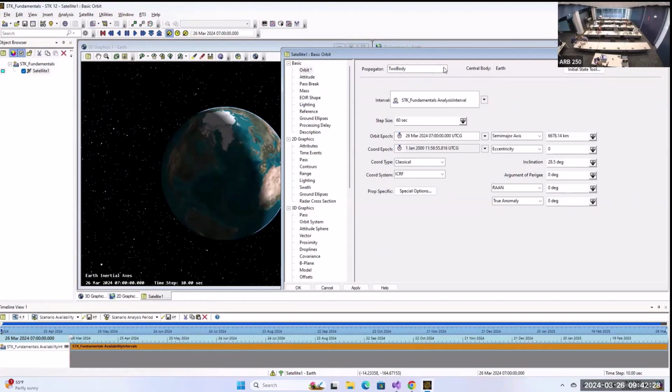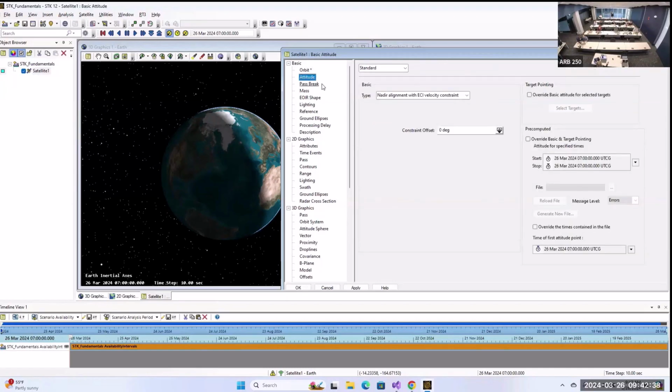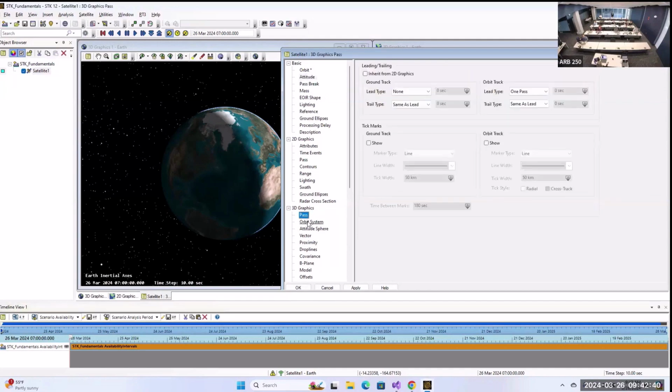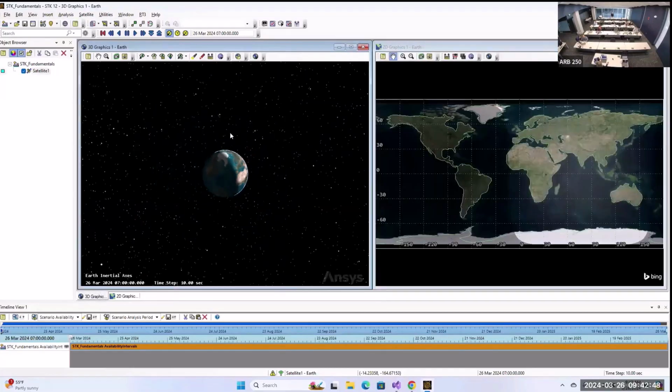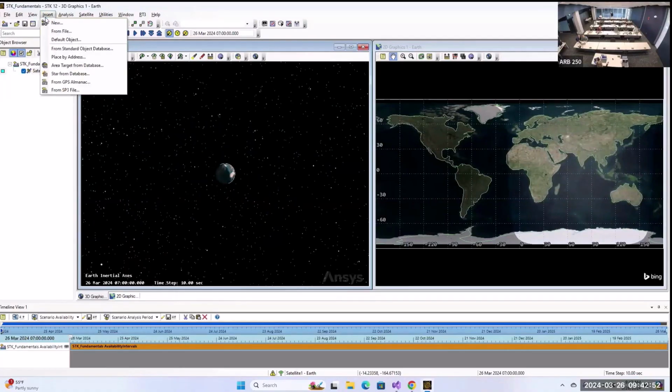We're just going to leave it as 2-body, but you can see you can do perturbations like J2 or J4, a bunch of different stuff. We can also change a bunch of different things about the way it looks on our 3D graphics, and then also change constraints. This way is a little bit more complicated to insert a satellite.